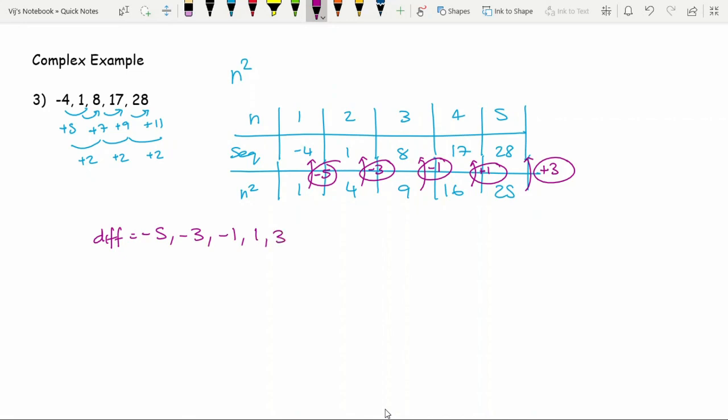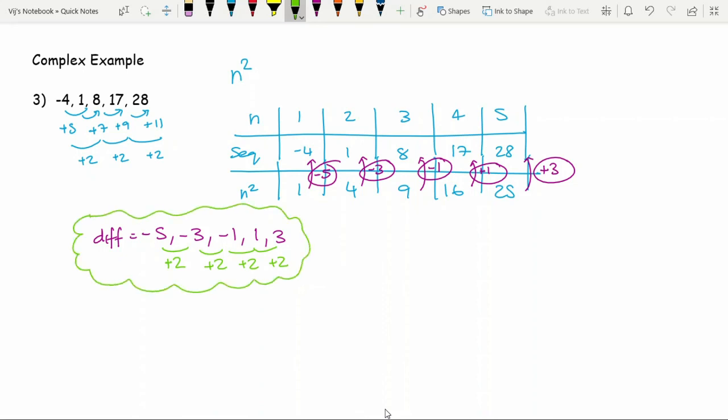And what you should be able to notice is that this is a linear sequence, and the reason why it's a linear sequence is because if I worked out the difference between these numbers, I need to add 2, add 2, add 2 and add 2. Now going back a stage, if I just ignore that I said all of this and we'll come back to it. So from what I know I've got n squared plus this difference. And that's what my nth term is going to be.